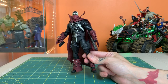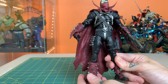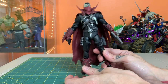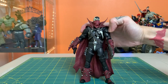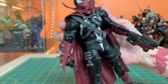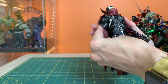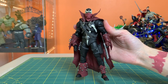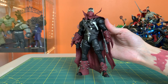So that's Commando Spawn. I think you already know if you need this guy or not. I think for me, this might be my favorite of the Mortal Kombat Spawn variants. Like I said, not exactly what I think of when I think of Commando Spawn, but just as far as the figure goes and execution, I think it's great. Mine has some weird little problems, but I think that's pretty easily fixable. The biggest gripe is that he doesn't have any guns. Why doesn't he have any guns? Probably because Todd wants us to go buy his new weapons pack. Can't blame him. I pre-ordered two of those myself.